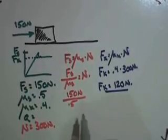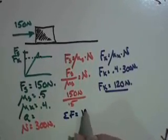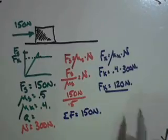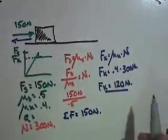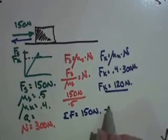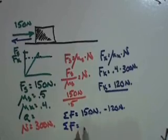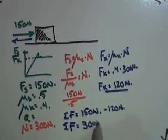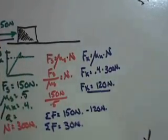Well, I need net force. My net force is going to be, let's see, I'm applying 150 newtons of force, and 120 newtons of that is going to be taken up with the force of kinetic friction, so minus 120 newtons. So my net force in this problem is going to be equal to 30 newtons. So I've got a net force. That's a good thing.